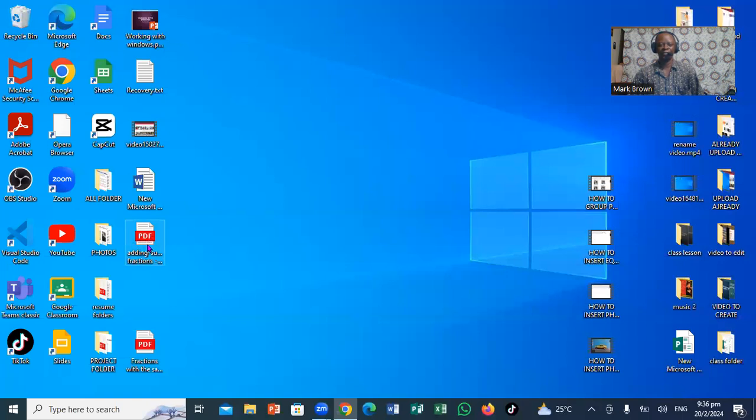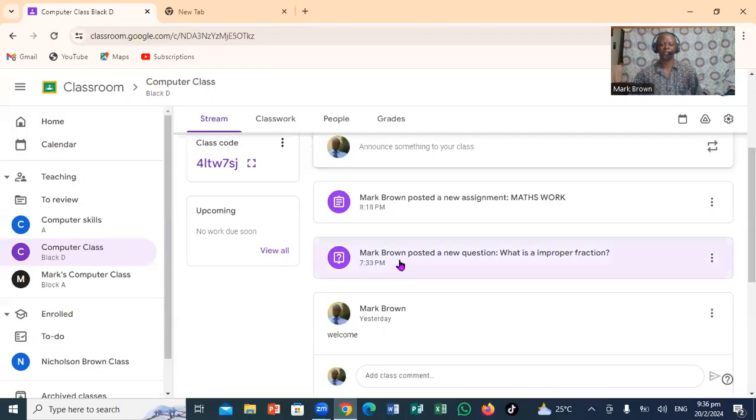We're going to be looking at how we can upload this PDF document to Google Classroom. Yes, definitely want to send it as class study material to your student or information to your colleague in Google Classroom. So you're going to bring up Google Classroom right here.